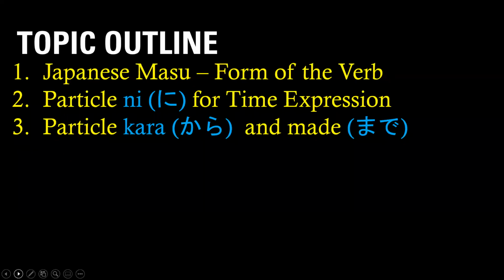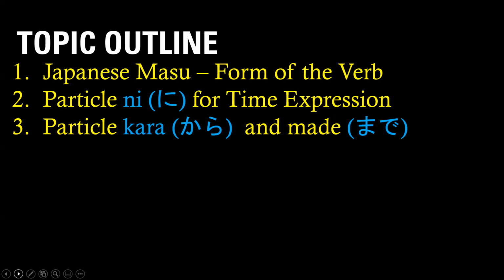So in our lesson for today, for this grammar, we are going to study the following. These are very important lessons for you to be able to advance your study and to be able to express yourself. Okay, so number one, Japanese masu form of the verb. Number two, how to use particle ni, which is an additional particle. No? And particles kara and made. So these are new particles to be included in your repertoire. So we have ni, kara, and made.